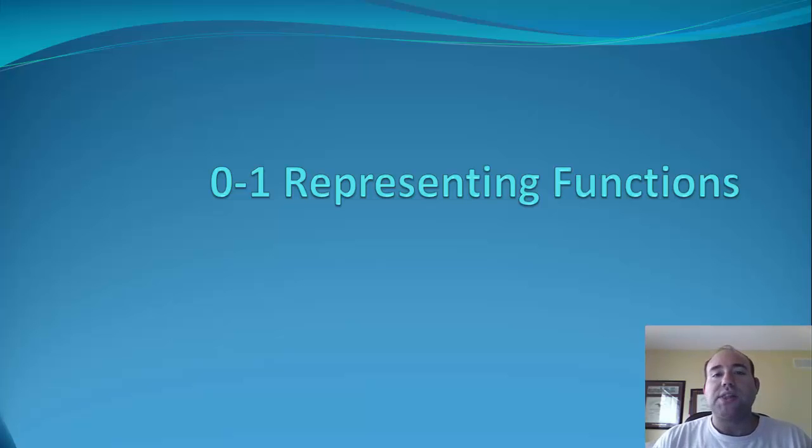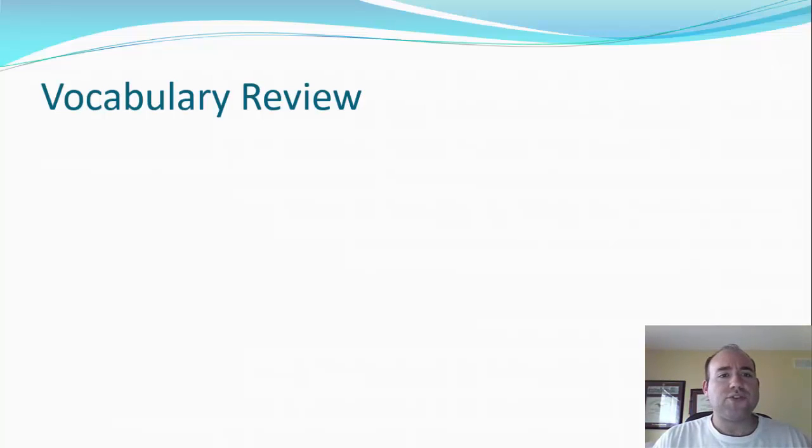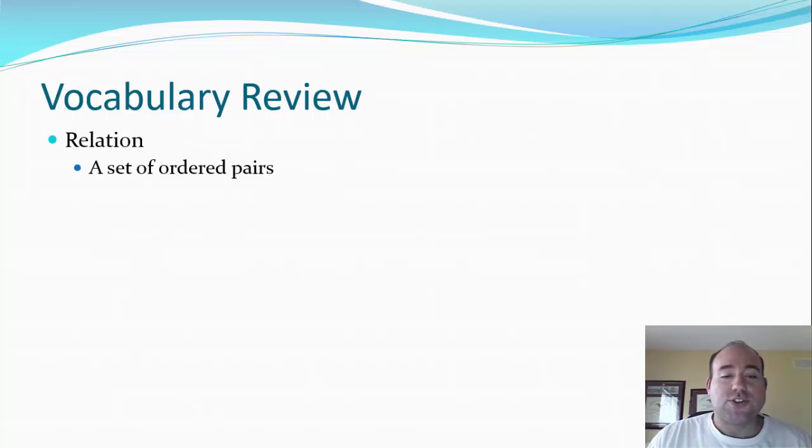Okay, so let's start with a little bit of definition review, some vocabulary review, which is at the top of your note sheet. There's three words that you should have seen in Algebra 1 that we're going to review again with you. The first is a relation. So a relation is a set of ordered pairs. Basically what a relation is, it's a relationship between two different sets of numbers, your x coordinates and your y coordinates. And each of those has their own separate name.